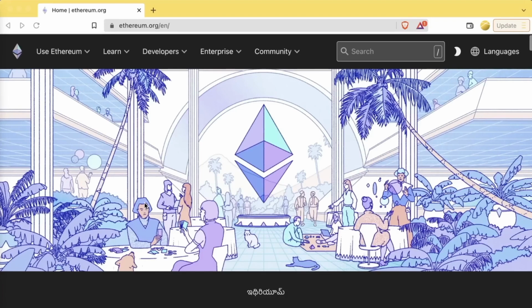Now, again, this process that we're going to follow is going to work the exact same with Polygon, Avalanche, Phantom, and all these other EVM compatible blockchains. I'll explain what that means in a bit too. For now, just follow along and have fun.